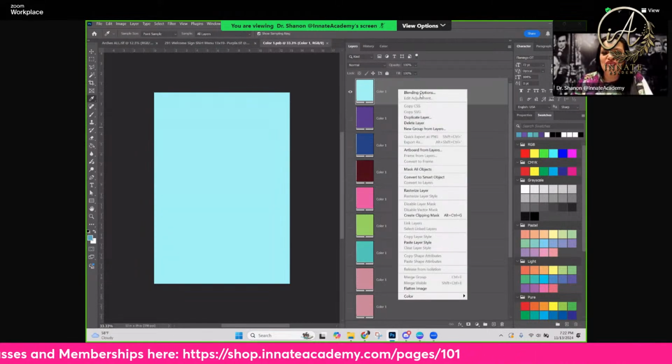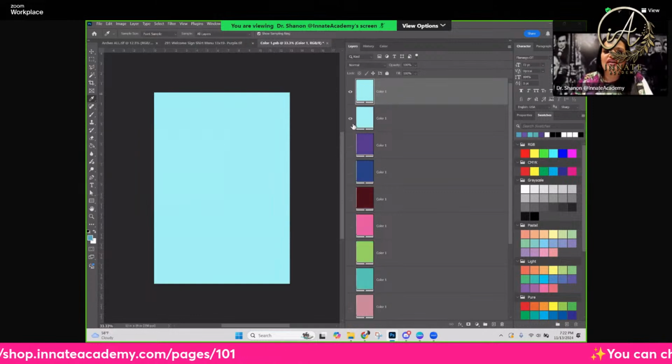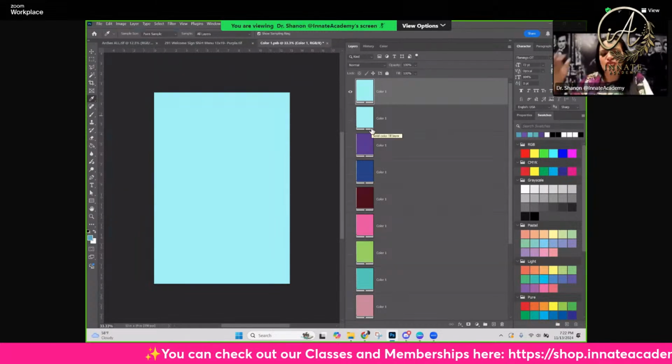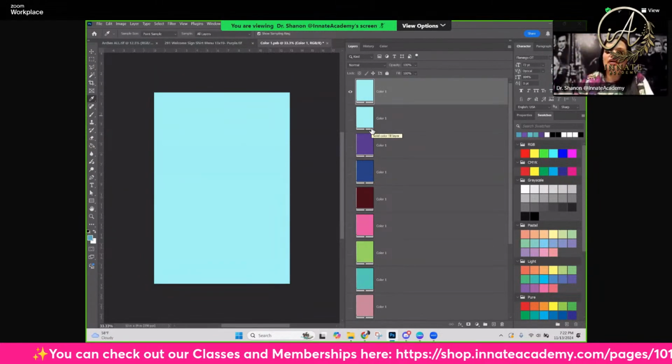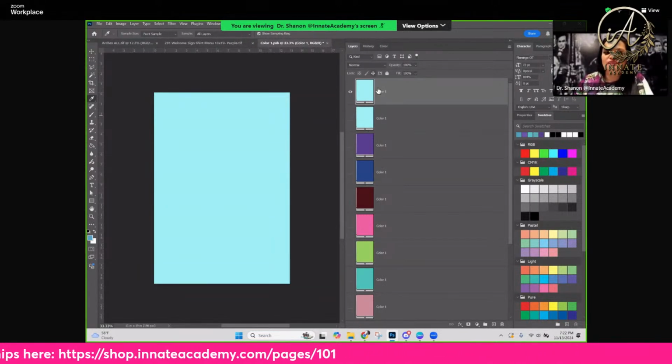Okay. So I'm going to right click here, duplicate layer, go ahead and duplicate that color layer. And this is just so that I can keep some of my colorways. Let's say I'm doing this flip for school number 1, school number 2, school number 3. This allows me to keep my colorways intact so that I can continually go through those designs if I need to go back to them.